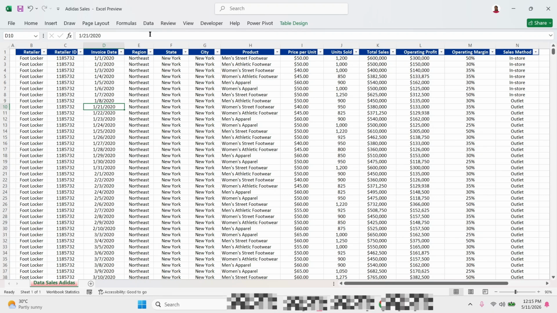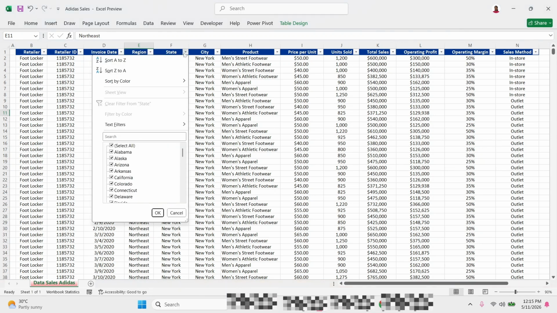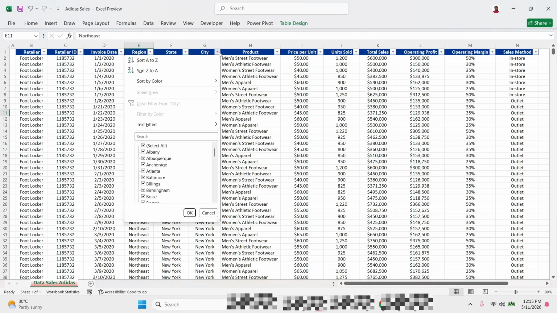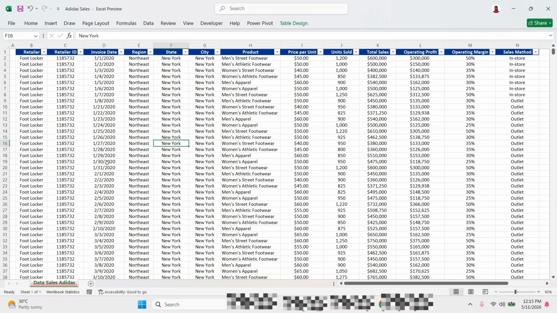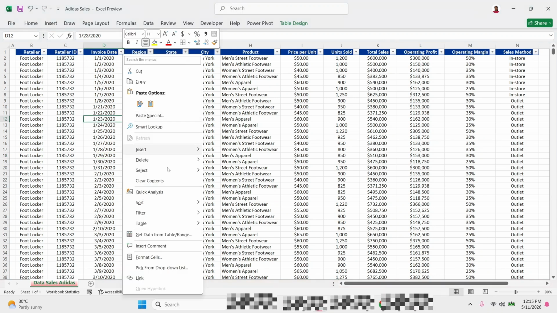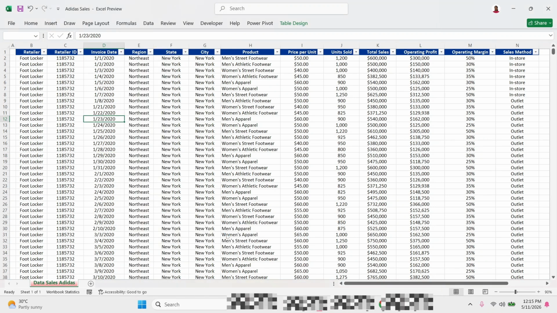First of all, make sure that your data set is in a standard format. When it's in a standard format, you'll be able to see these drop down arrows. If yours doesn't have the drop down arrows, all you need to do is press Ctrl plus T, and it will appear. So let me show you how to do that. Let me change my table back to a normal table.